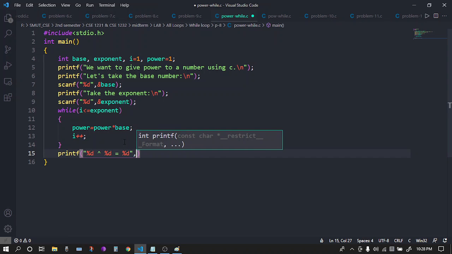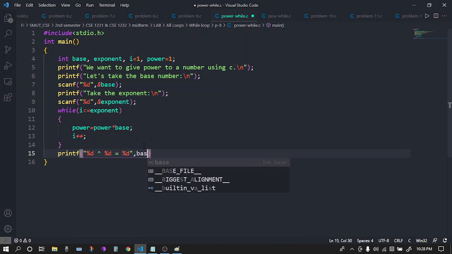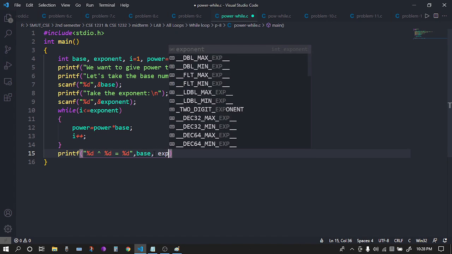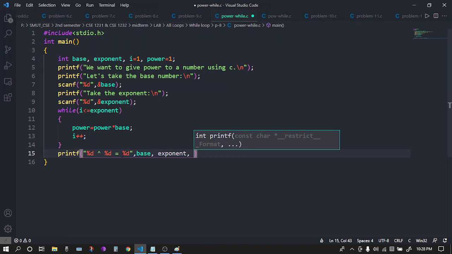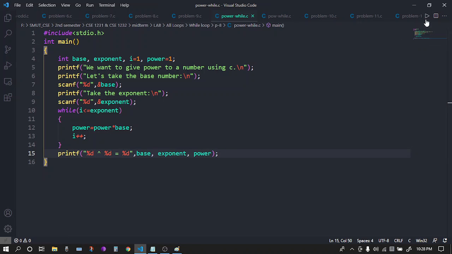The first is the base, and here is the exponent, and then this is the power, which will be the ultimate outcome, the powered base. So let's just run the program and see.